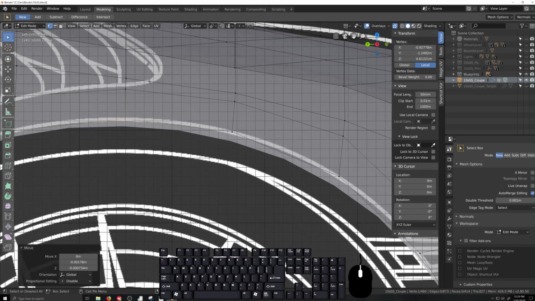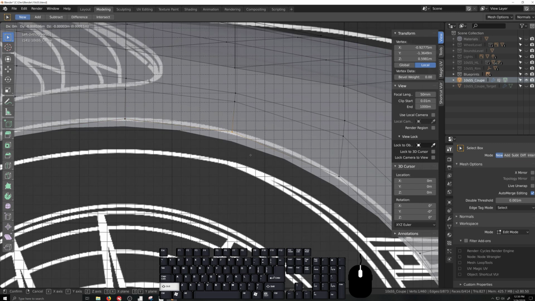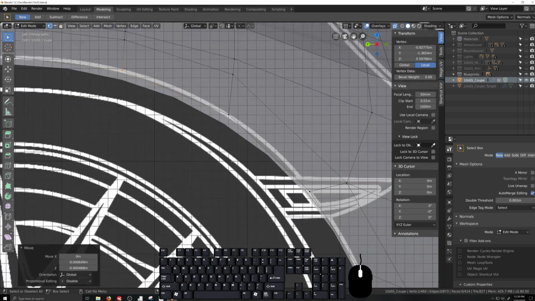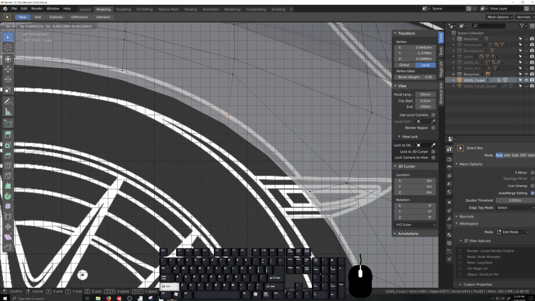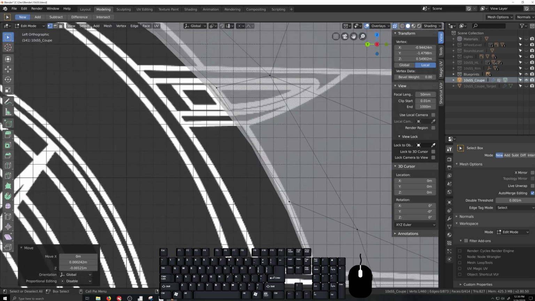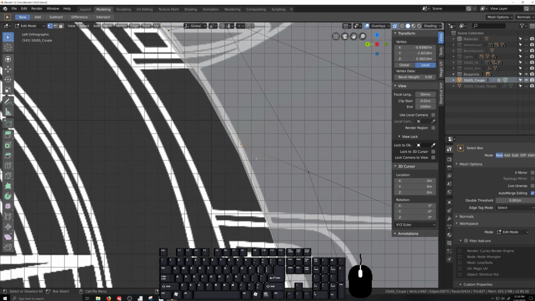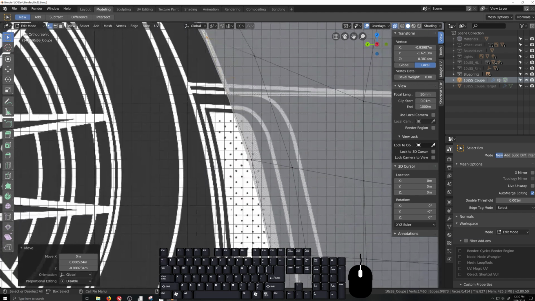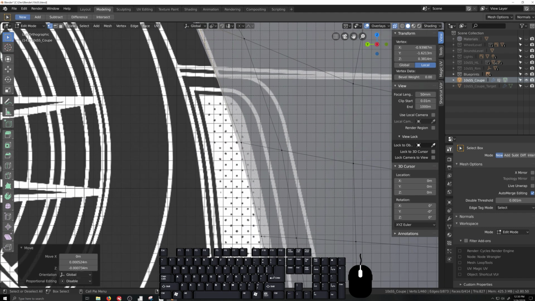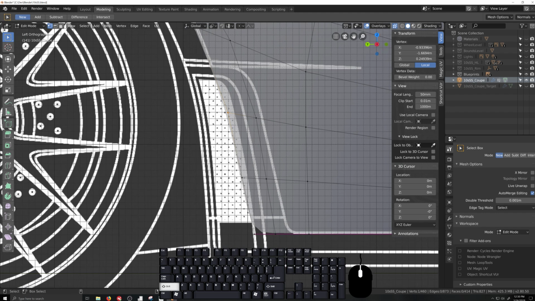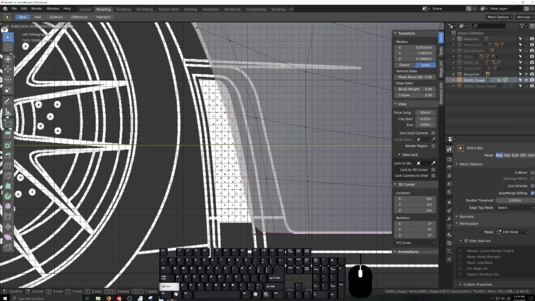Put that one down. Maybe throw that guy there. Maybe throw that one there. I gotta kind of wing this one, kind of lose the line. Looks like it's probably back here. Maybe do that guy there. And definitely losing it here. Kind of on my own. Maybe I'll just bring these forward a little bit. Just a little. Just a little.